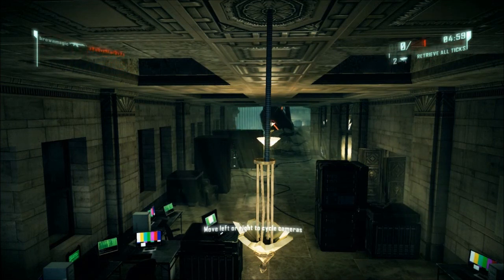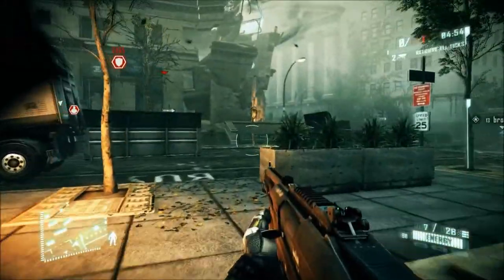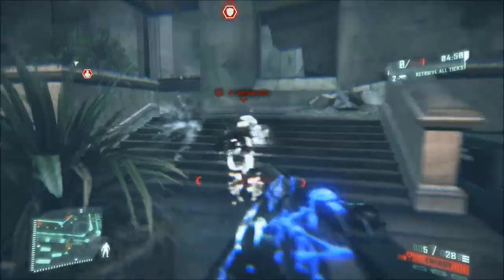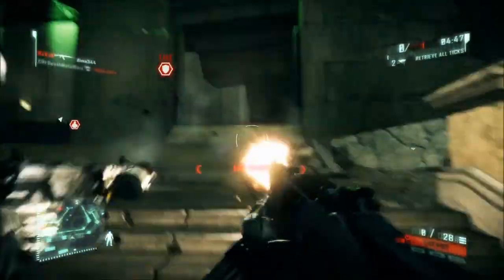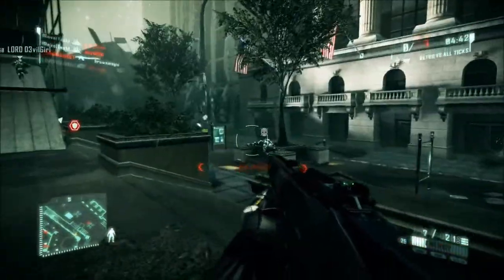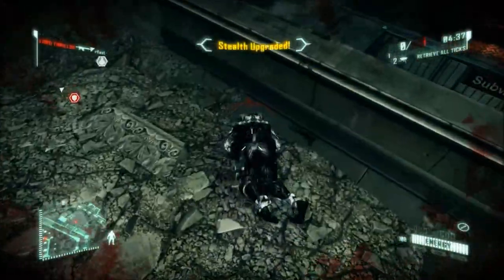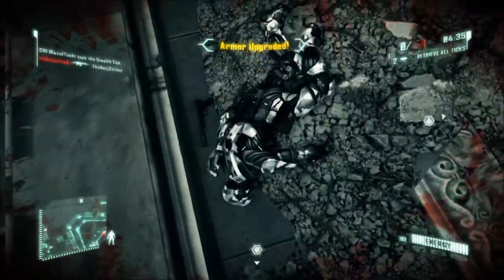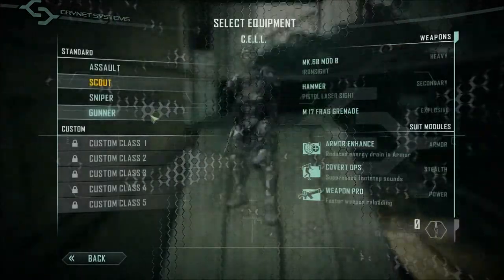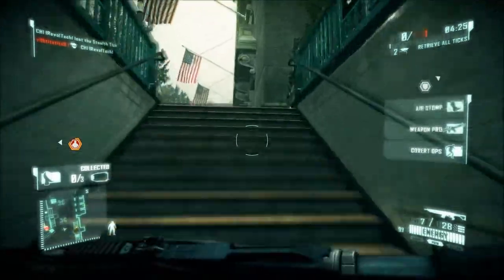I wonder if there's any claymores in this game. I believe that there is, but holy shit, this thing's boss. Ah, stealth upgraded, okay. Well, I got upgrades. Can I spend them right now? I don't think so. Oh well.